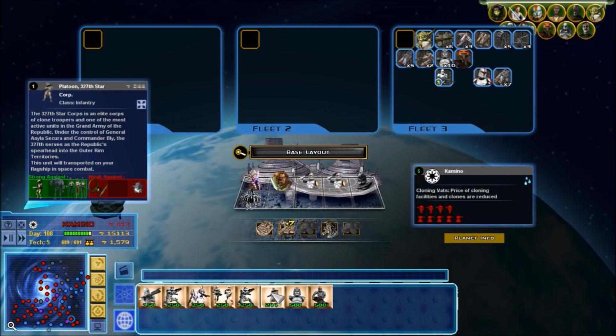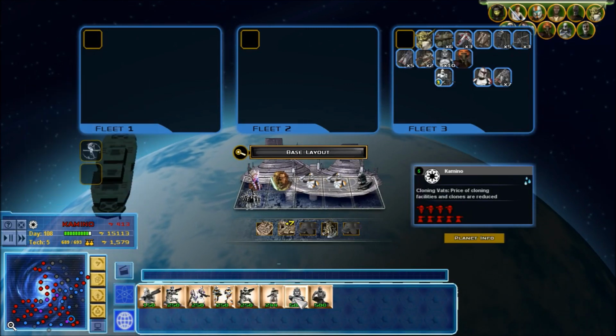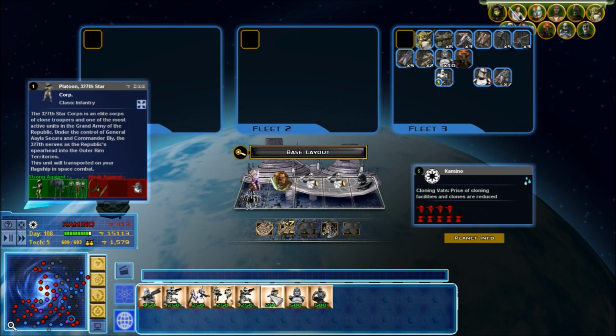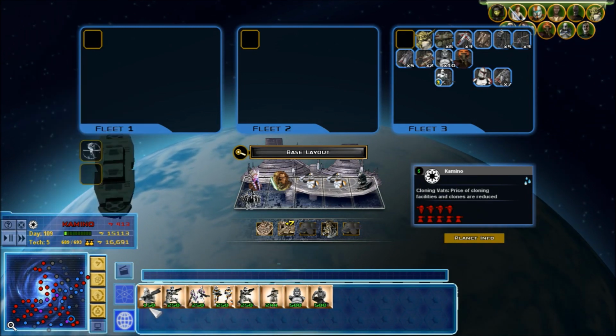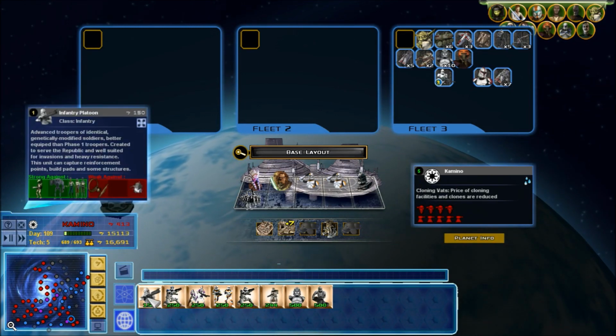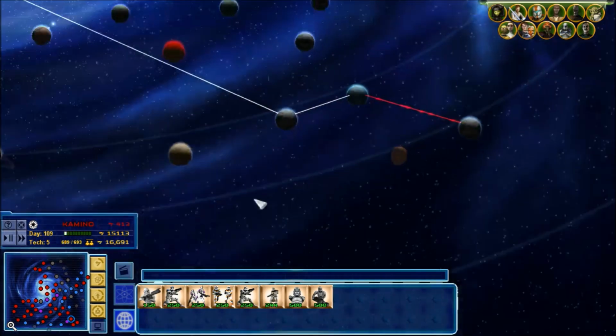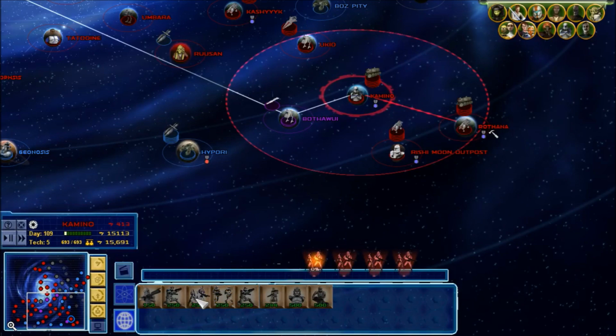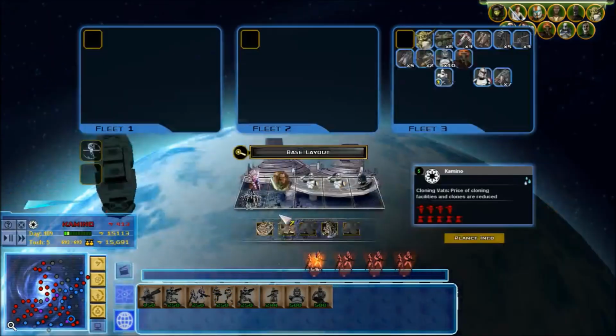The 327th, and then there's a 104th. So that's actually cheaper for some reason. That's kind of strange. Oh, we haven't really used Mace Windu at all.